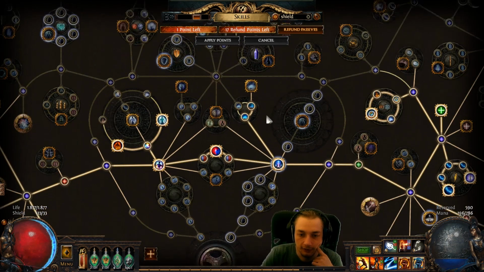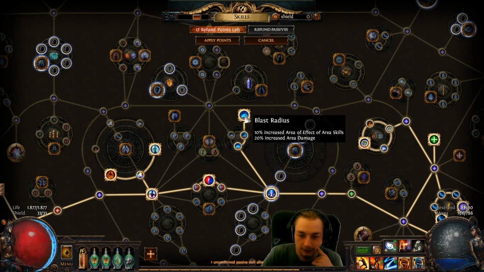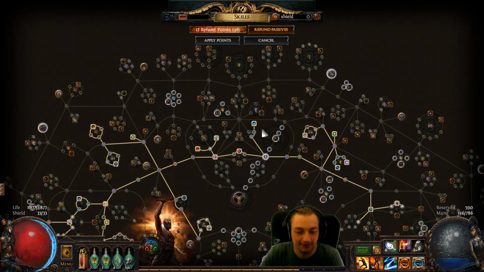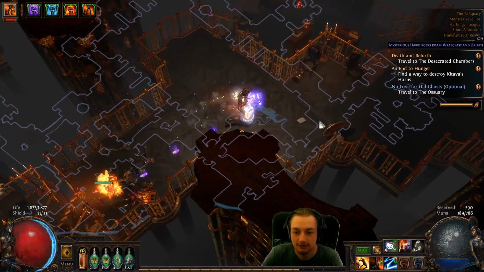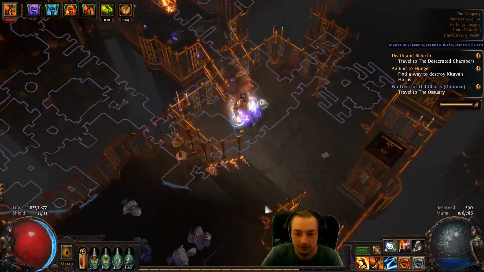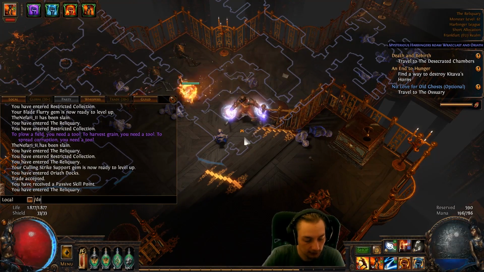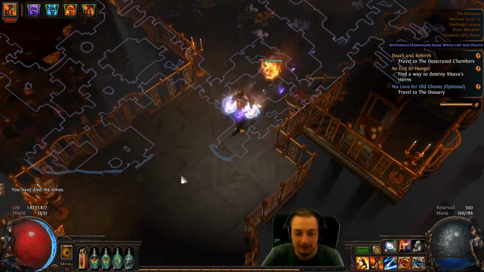Oh yeah, wait a second. This was where I wanted to go. Increased area of effect of area skills and increased area damage. Yeah, that was the one I wanted. Exactly. Alright. No damage, no tankiness still. You don't need that. We can just die our way through. Wait, how many times did I die by now? Slash deaths. 164 times. Oh yeah.